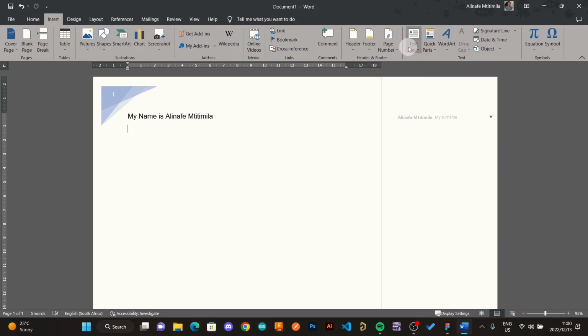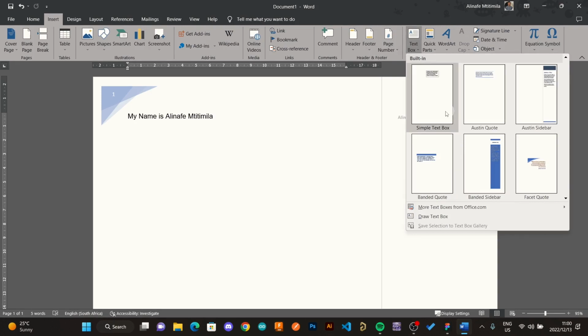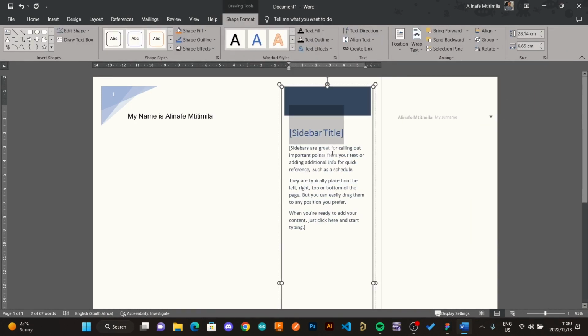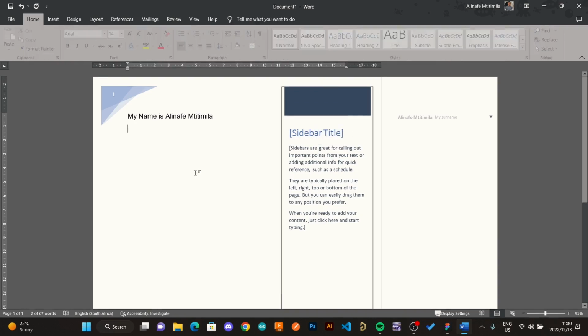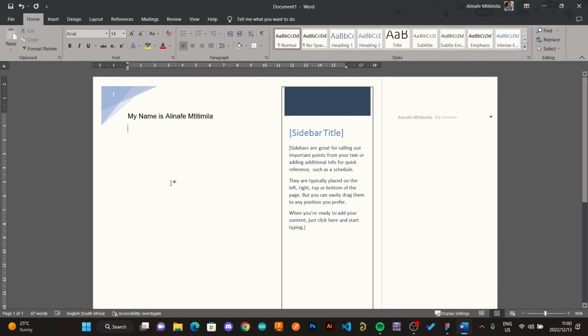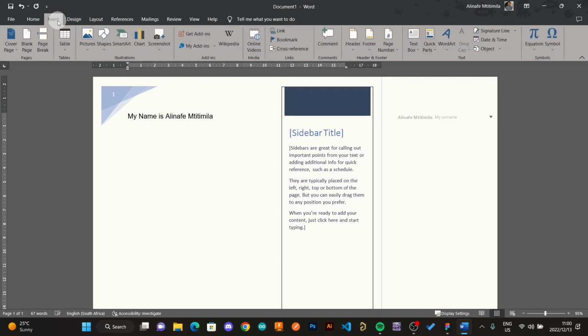We have also text box if you want to place text in a certain orientation, you can do so. As here, these are default text boxes, so that's how you put text box on your document. So as you can see, it's even looking cool already, but I know it's gibberish, but that's how powerful Microsoft Word is.